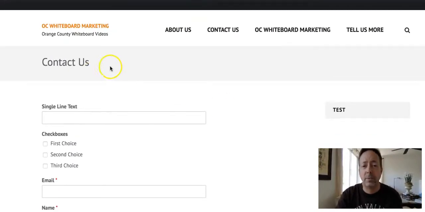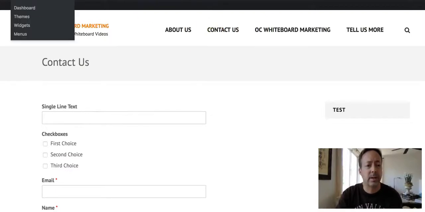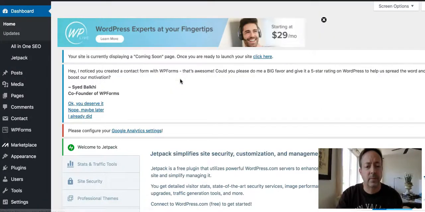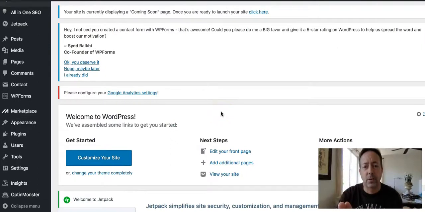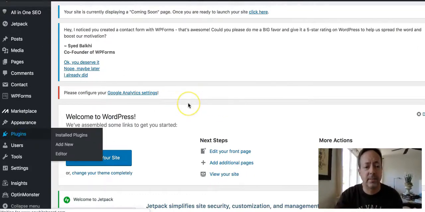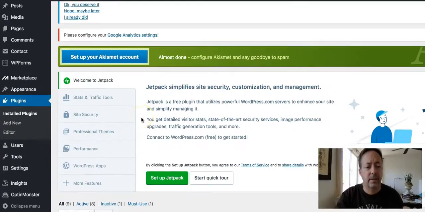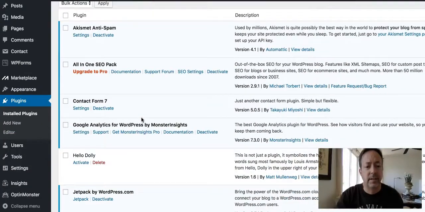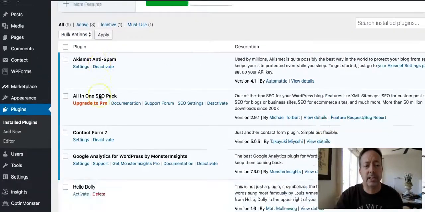If I want to undo the plugin, let me show you what you can do real quick. And don't forget, don't close out the program yet, because remember, I'm going to show you how you can do some of the things I'm showing you right now to make extra money on helping other people. I'm going to go to the plugins. And I'm going down here. Here's all the plugins I have installed.